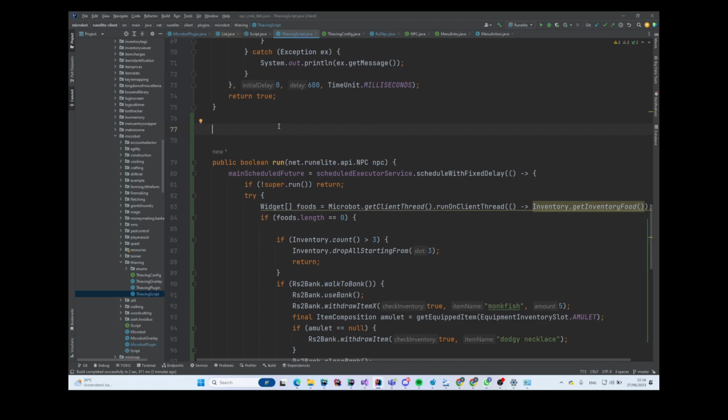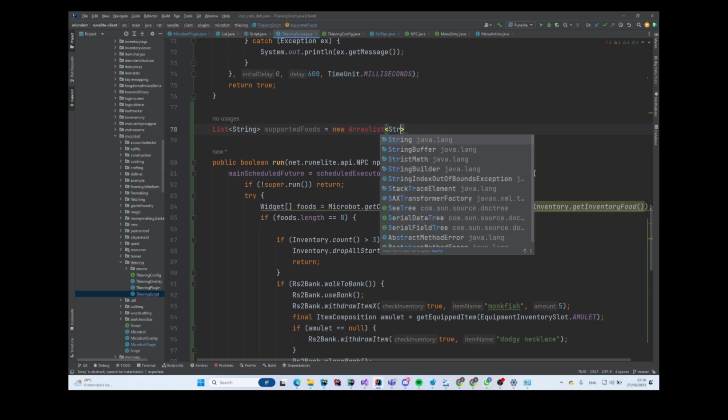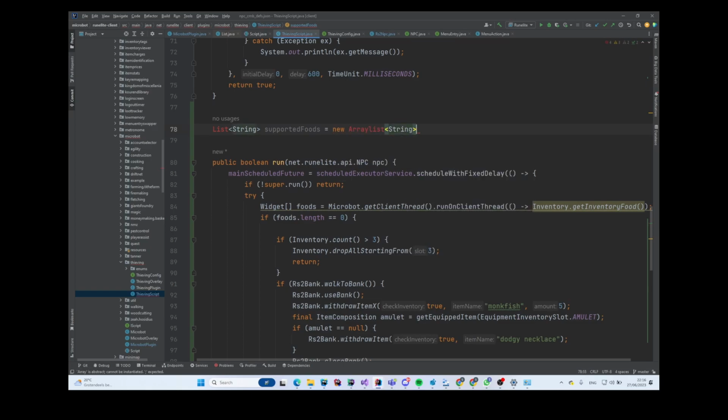So I'll make a quick list of supported foods. New array list, string. Not really necessary, but it's okay. Arrays. Then we'll define our lists as lists, and then we'll add all the food in here.